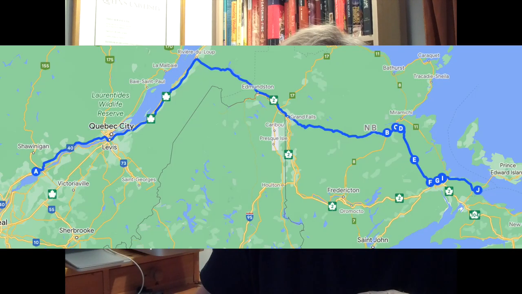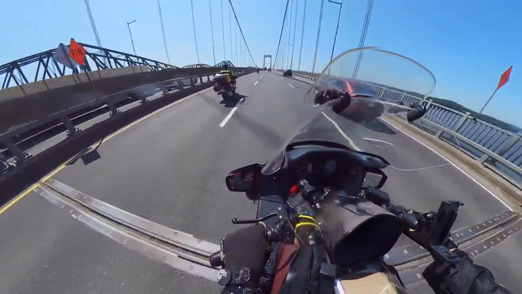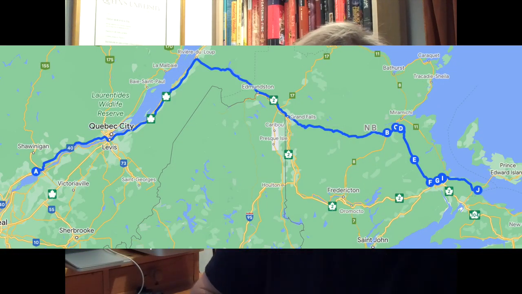For the second day, I decided to also follow the north side of the St. Lawrence, then crossing into Quebec City, and then we took the back roads into New Brunswick, with the end goal being Port Elgin in New Brunswick. That's where we had a campground, but that campground was closed, so we ended up in Sackville that evening. And that was another 900 kilometer day.